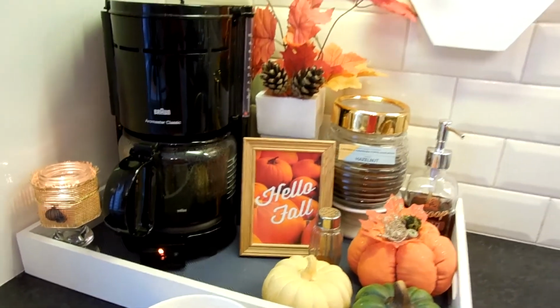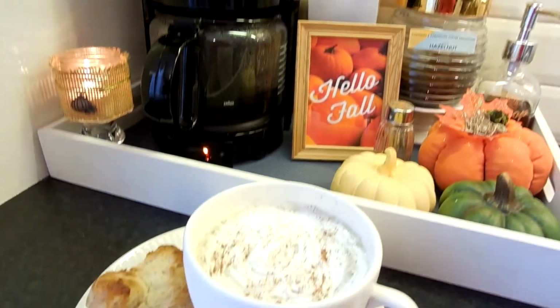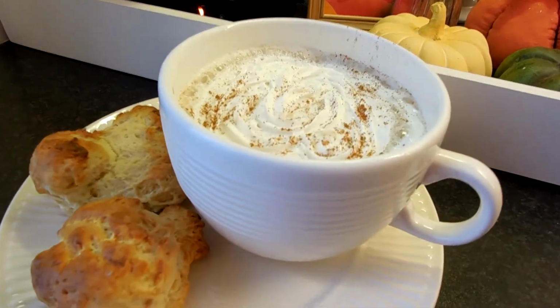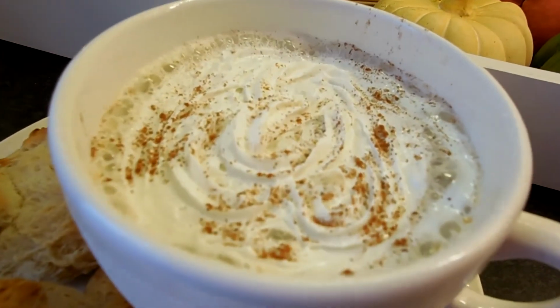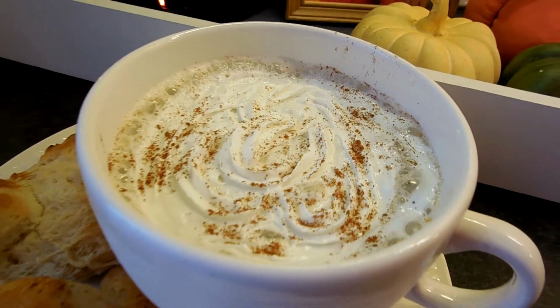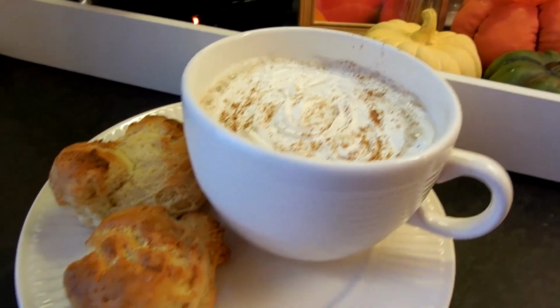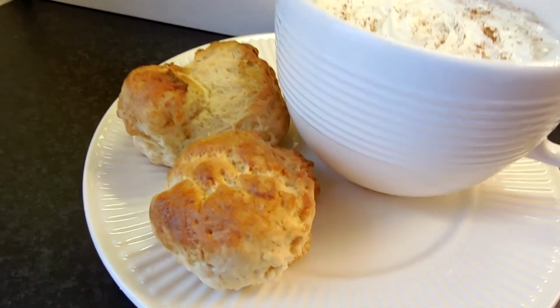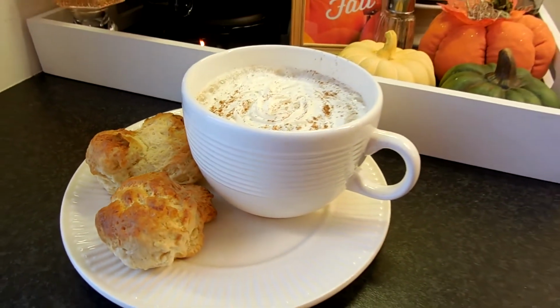But yes, I'm going to leave you now because I'm going to indulge myself in this very, very nice pumpkin spice latte with whipped cream and cinnamon on top, and some fresh baked scones that I made early this morning.